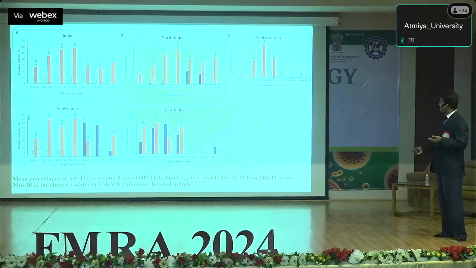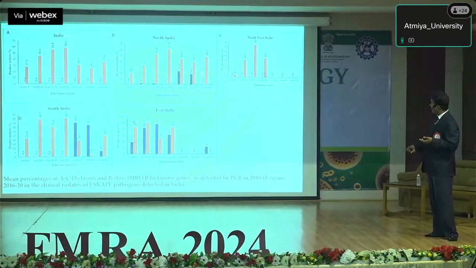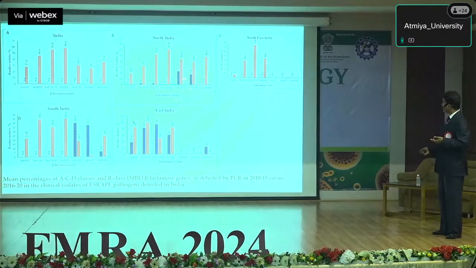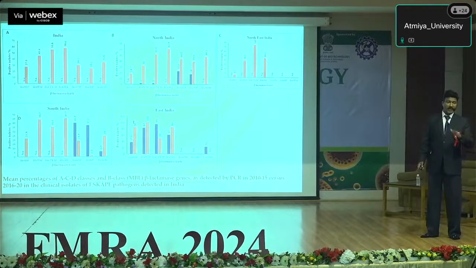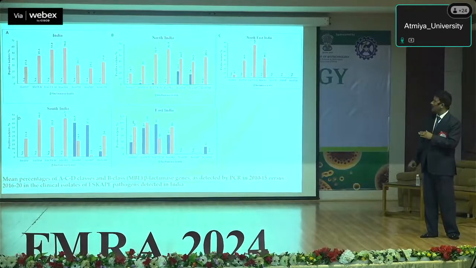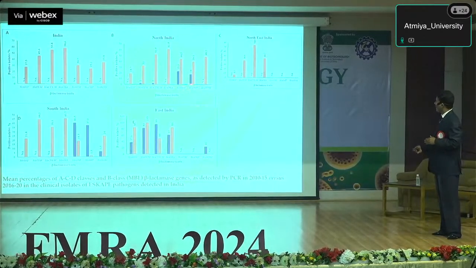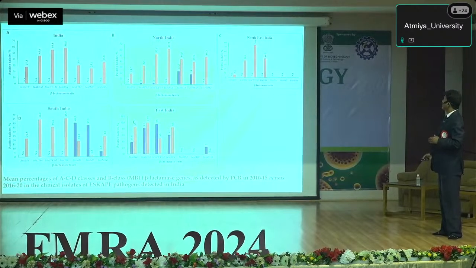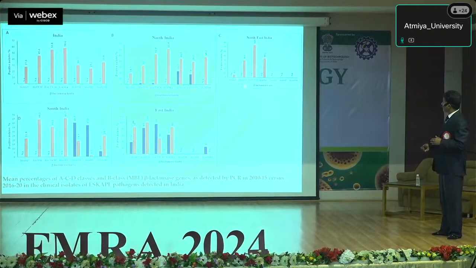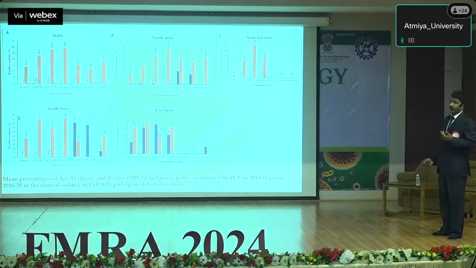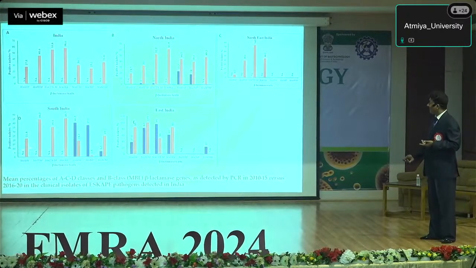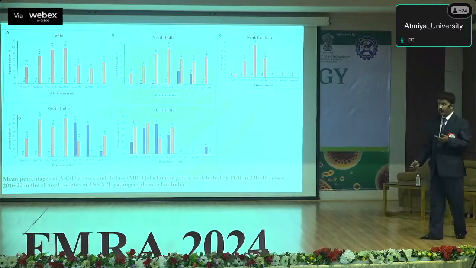And that was consistently seen in the case of North India also, especially the VIM and IMP was increased compared to the first 5 years report. So there was a considerable increase in BLA-VIM and BLA-IMP in the case of North India. Then in the case of South India, you could see there was a decrease in the resistance by the VIM and by the IMP. However, the rest of the class A, the class C, the class D was increased in the second half only.